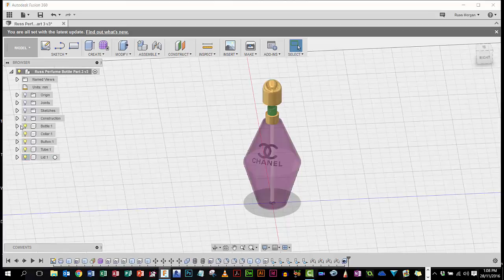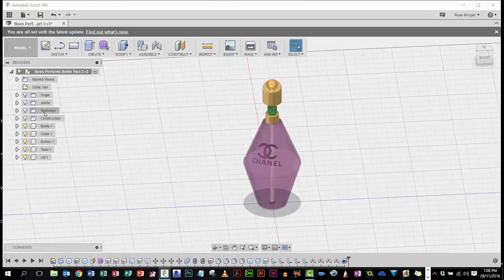So that's showing me the lid, and then if I click the light bulb, it turns the lid off. I've got the tube in the middle of the bottle, I've got the actual press button for the perfume, and I've got the collar that goes around it, and I've got the bottle itself. So these are known as components. Later on you'll learn how to turn your models into components. And the reason we do that is because it's then easy to assemble them. We can take these different bits and we can slot them all together the way that we want.